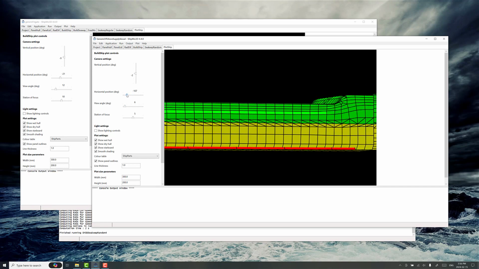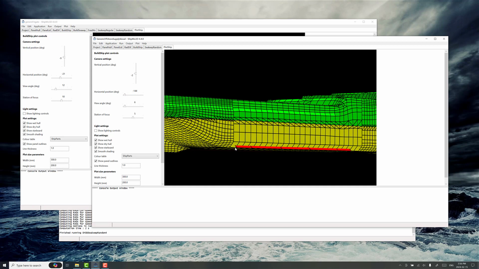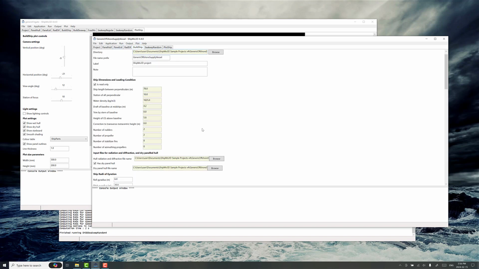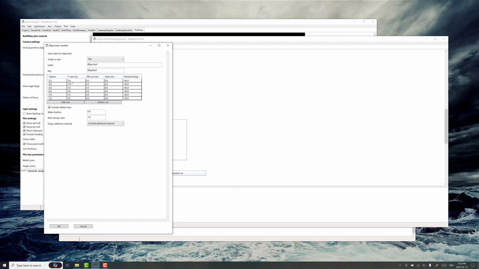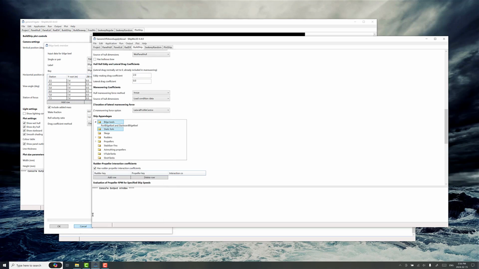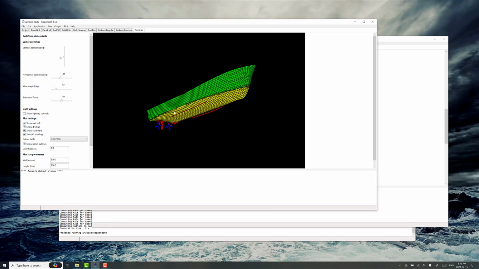You might be tempted to have only 2 data points to specify the bilge keel all the way along the length. However, you do want to have a few data points specifying the bilge keel along the span. When you go to Edit Bilge Keel for the generic offshore supply vessel, there are several points, even though the information is all the same, the location and whatnot. The reason for that is that in the calculation process, the local velocity at each of those points is resolved when calculating the forces, the viscous forces and lift and everything from these bilge keels.